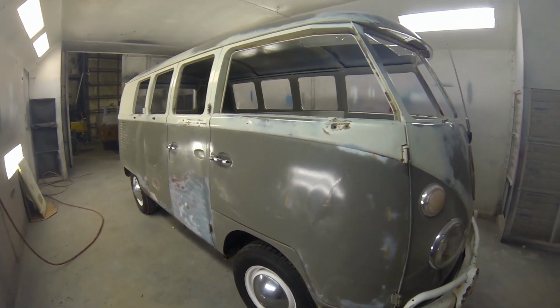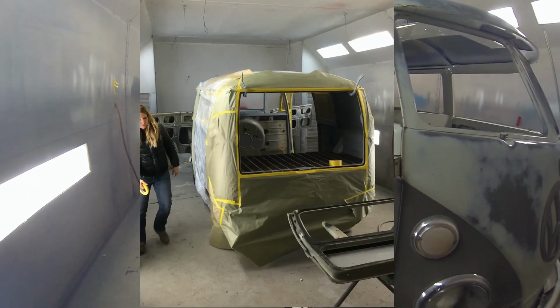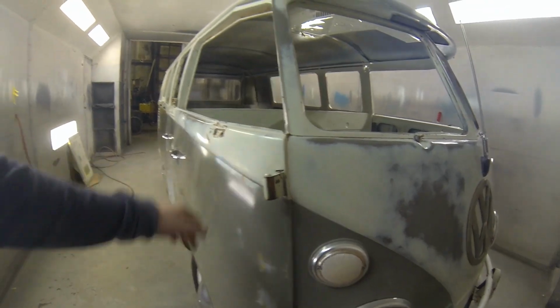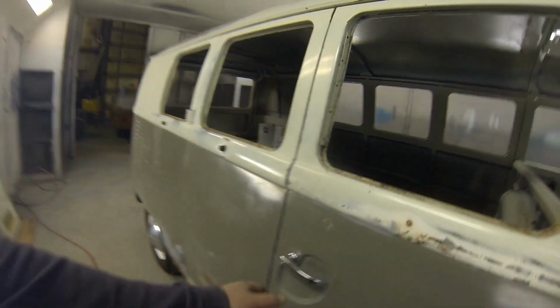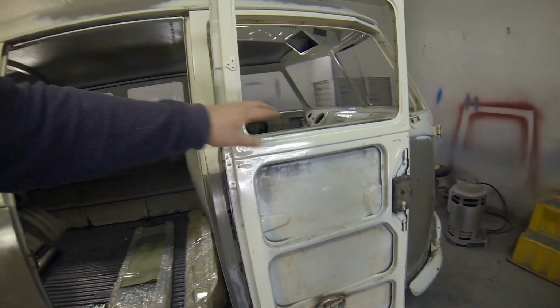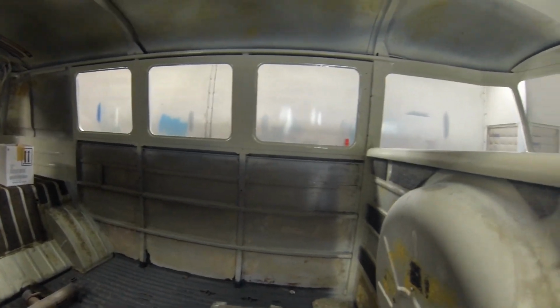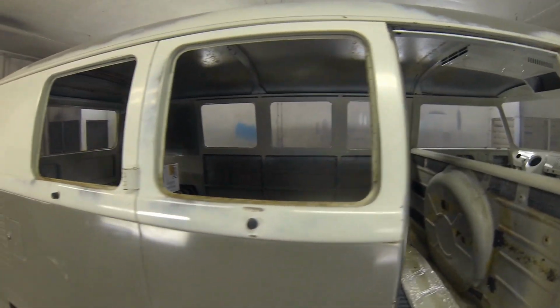The masking on this thing, I'll post up a picture too, but the masking on this thing was just crazy. Some serious time into masking this just so that there was no overspray on any of the original paint. Also did some painting in the back here. All these doors just jammed basically up inside here, all along the inner. Anything that's going to be exposed that isn't going to get covered with, you know, paneling and interior. So that's Jason's bus. He's on his way over here to pick it up.